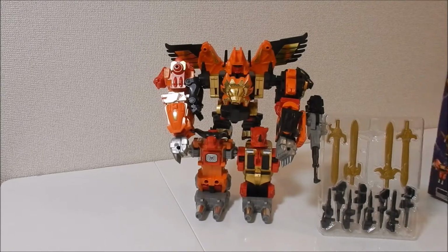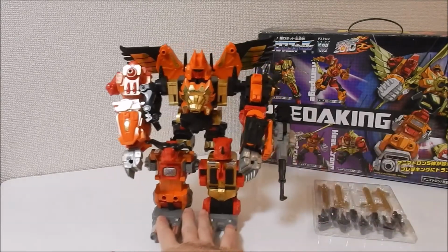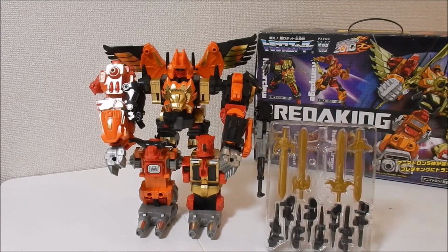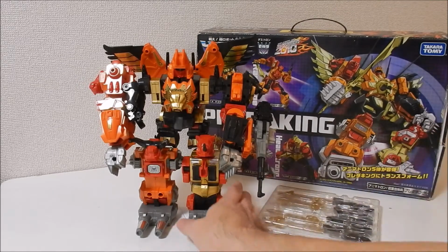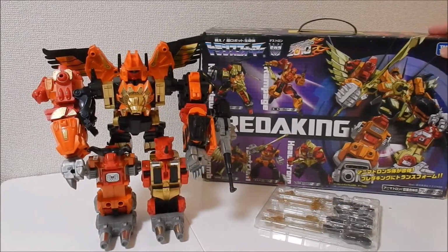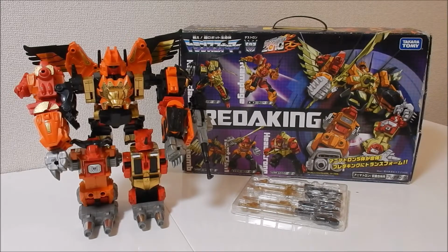And I'll tell you something. As a kid, I remember every kid on the block wanted Predaking. And we, in the US, of course, we did not have the gift set that Japan did. Japan was the only place that you could get the Predaking gift set. Japan had them both ways. We only got them in single packages. But anyway, we are finished. This is the Predaking G1 reissue set from Takara Tomy.